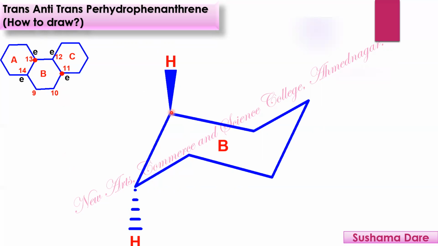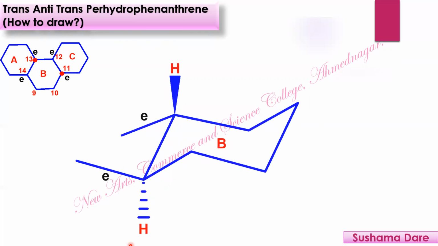Then you may have a question. Another possibility can be one hydrogen down in an equatorial way and one hydrogen up again in an equatorial way. So both equatorial hydrogens can be possible, but equatorial bonds we require for the ring formation. So that we already mentioned here, equatorial bonds are required for formation of ring A. That's why the hydrogen has to be axial. So one hydrogen axial, which is top, and one hydrogen axial, which is down. So this is the first thing.